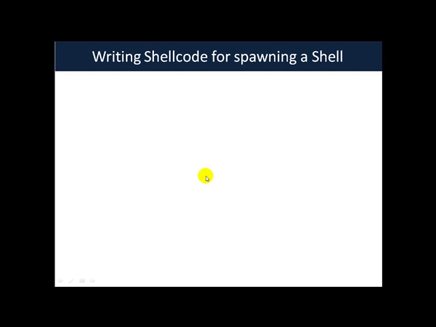In this video, we will look at how to write more complicated shellcode than the simple exit syscall shellcode which we had dealt with in the last couple of videos. So in order to do something useful with the shellcode, it has to be more powerful and probably encapsulate more syscalls. So this video will be dedicated to how to write shellcode for spawning a bash shell.